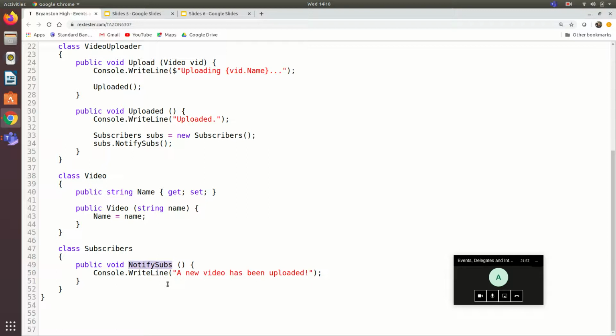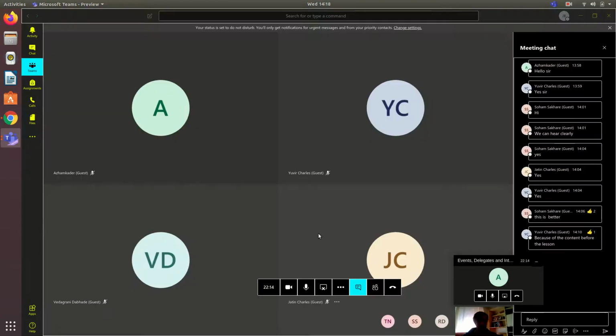In terms of the human idea of uploading videos versus notifying subscribers, we don't relate these two concepts directly the way it is in the code. So it mainly has to do with the fact that we want to compartmentalize, like separate into compartments, all of our code. We want everything to be split up and self-contained, so that if I want to change one bit, I don't have to change everything else. So it allows me to write code more safely and more easily.